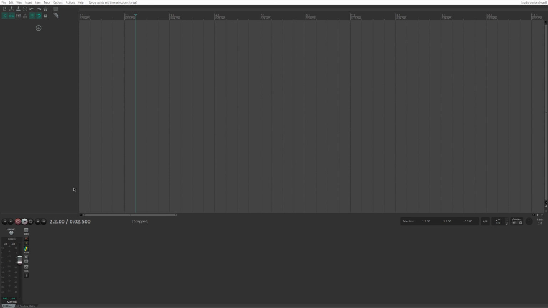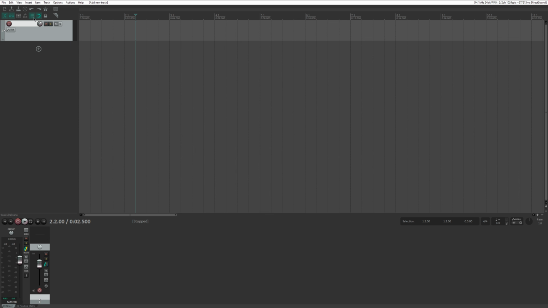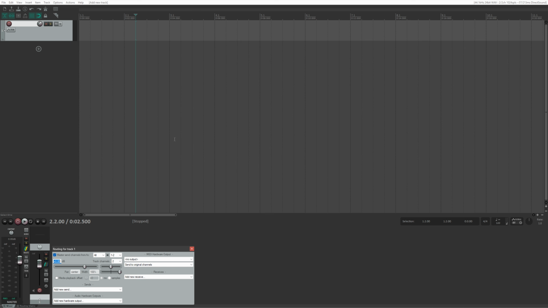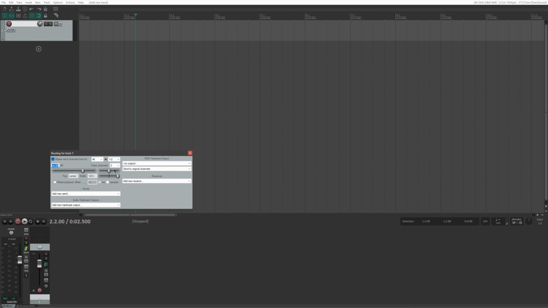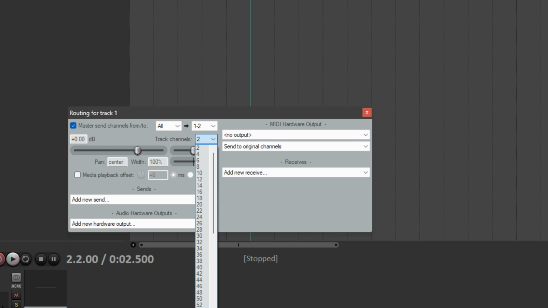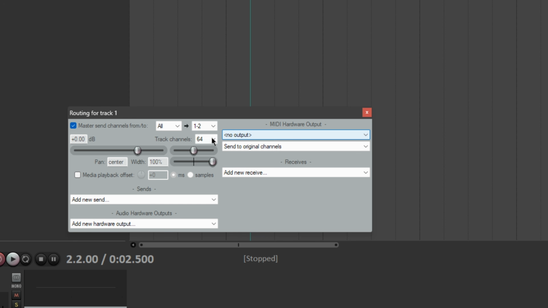Alright, so here we have a brand new clean Reaper project, and I'm just going to quickly show you how I set up the project and what you need to do in order to be able to use the PolyMap system. Now, the first thing we want to do is create a new track here, and this track will be our input track, so it needs to be 64 channels. And this right here is why, unfortunately, the PolyMap plugin at the moment is only really compatible with Reaper, because in most DAWs you cannot simply make a 64 channel track.